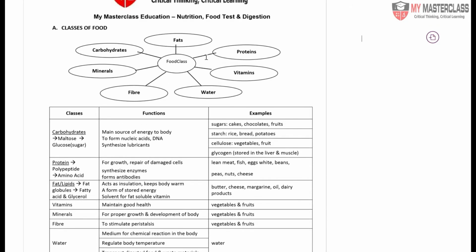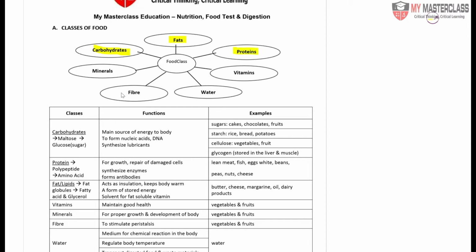Alright, now the classes of food is very common. We often see it being advertised on the streets, or in pamphlets, or even in television advertisements. So we have got the main classes that we are all comfortable with and know well. These few main ones are the fats, carbohydrates, and proteins.